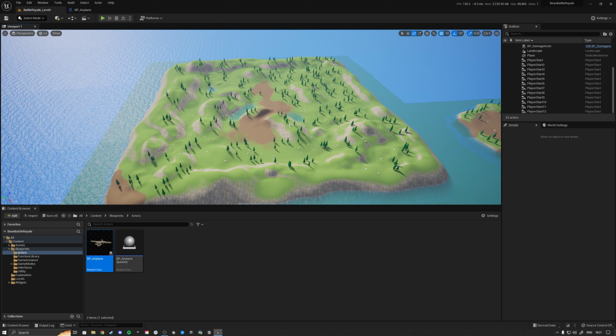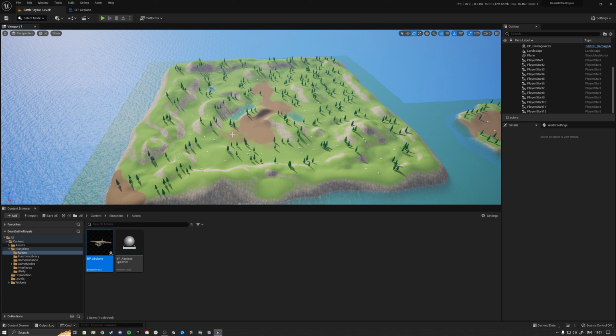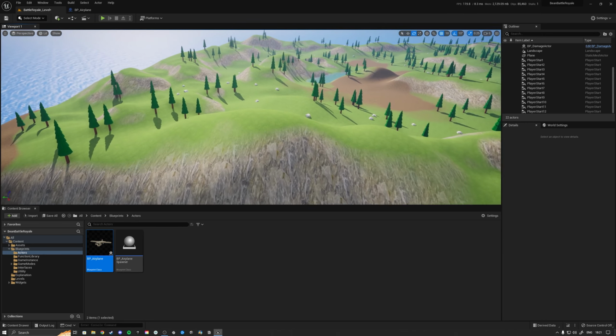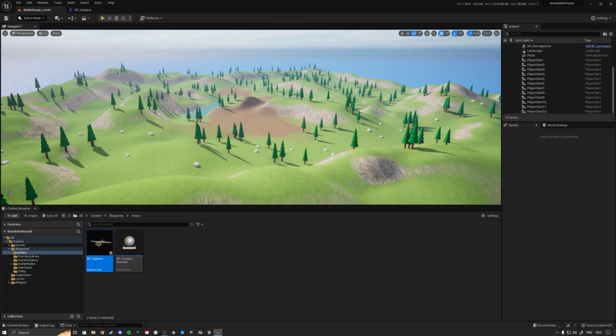So I need 30 random XY coordinates. Let's say we got a coordinate over here, one over here, one over here, one over here. Then what we want to do is that at all those locations, let's say we spawn 50 or 30 items, doesn't really matter, per location we want to do a straight line trace down onto the landscape, because yeah, we do have to deal with a landscape here.